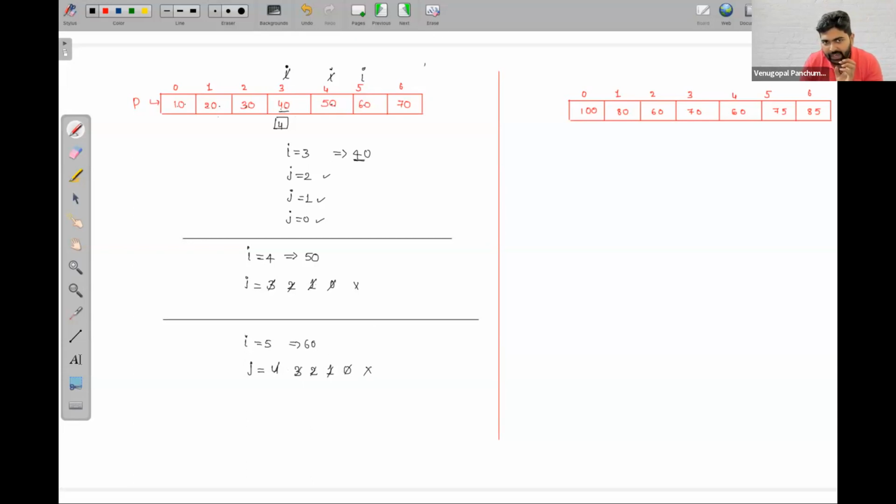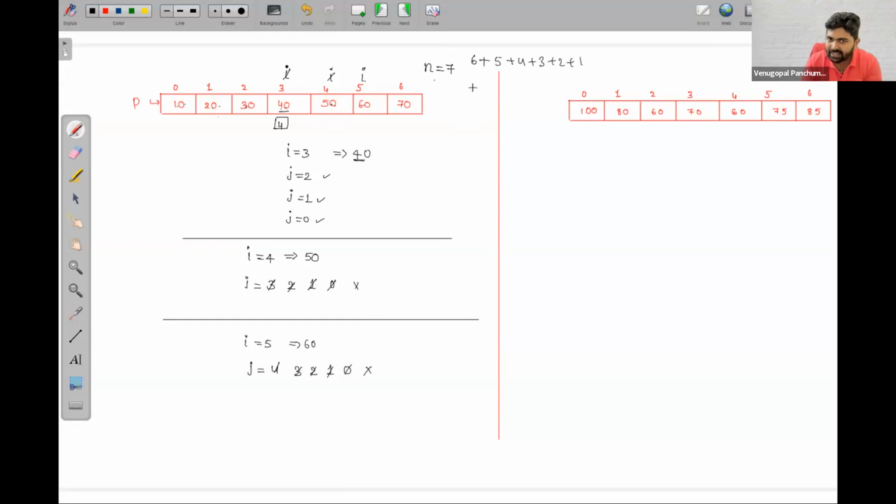If n is equal to 7, when I is here, you are comparing all these 6 values. Then when I is here, you are comparing 5, like this, 3 plus 2 plus 1.